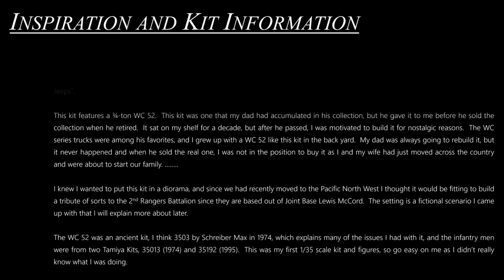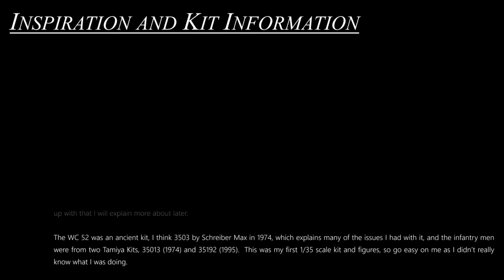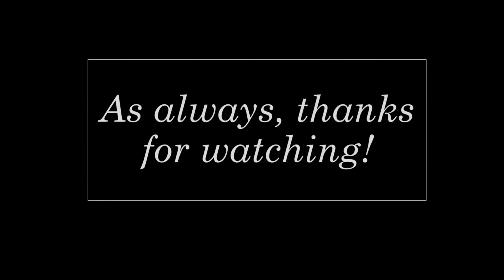But this kit was not exactly the easiest kit to build because it was manufactured in 1974 with no updates. It was a very old kit. It had no guide pins, had some damaged parts within it, etc. So that said, it was a lot of fun. I enjoyed it, but it was not very straightforward.